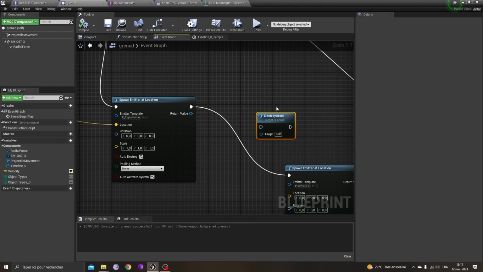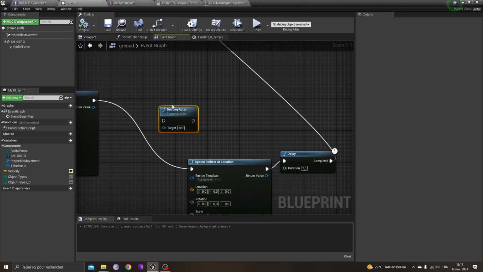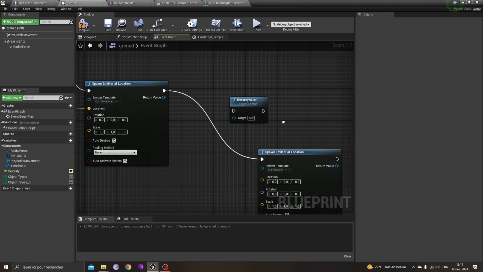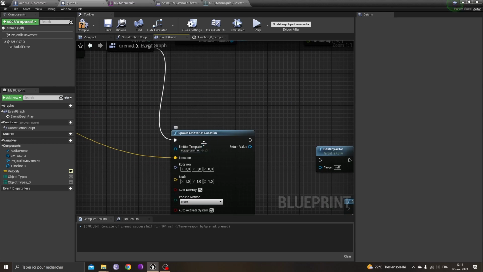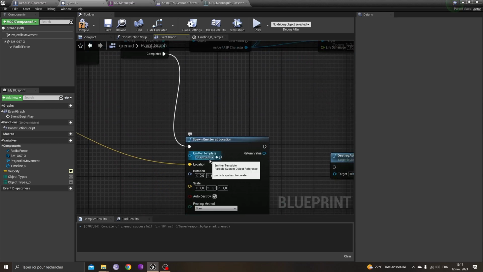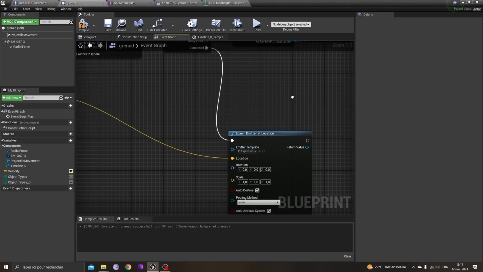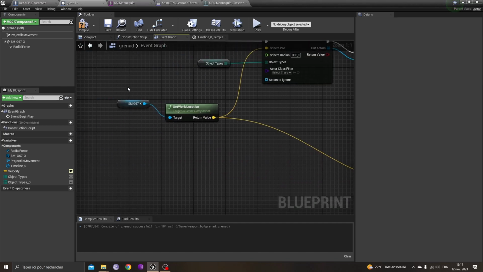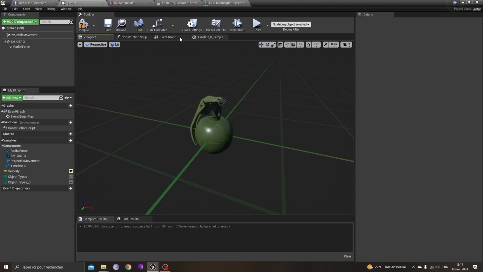We always destroy actors that we are going to use one time. So I will delete this and this. In this case, I will just use a spawn emitter at location, which is an explosion emitter. The location, of course, is the location of the static mesh.